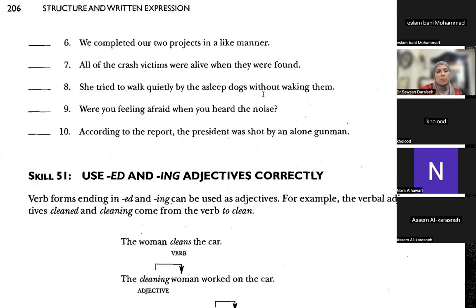Yes, Dr. Islam. Thank you so much, Dr. Ghait. Dr. Islam, do you want to do one more, and then we'll move on to the next activity? Yes, doctor. I will select number 8. Go ahead. She tried to walk quietly by the asleep dogs without walking them. It's incorrect. Yes, of course.